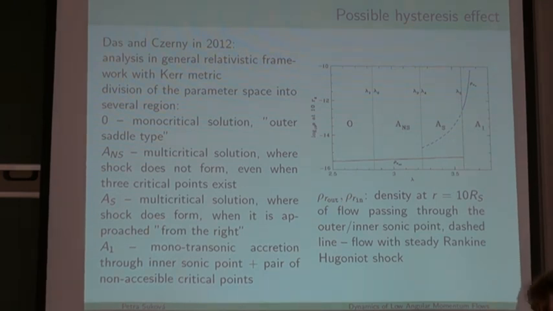Thank you. What is known about the stability of these solutions? Because you are assuming spherical symmetry in a way, because everything depends on R. Now, when you change this a little bit, is this stable? There have been some works about the stability, because it can be shown that there are two possible shock positions, and only one of them is stable against perturbation. So in this work they talk about the stable position of the shock.